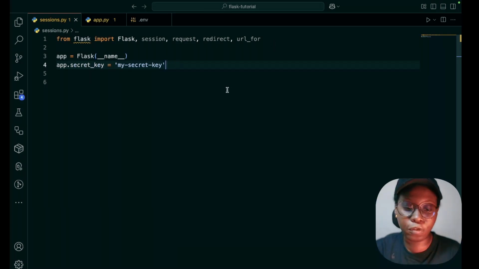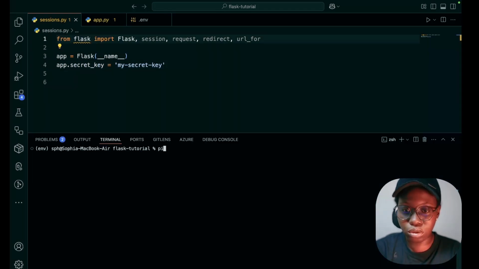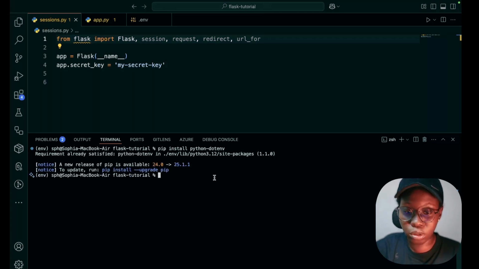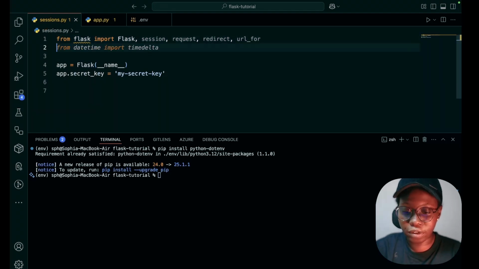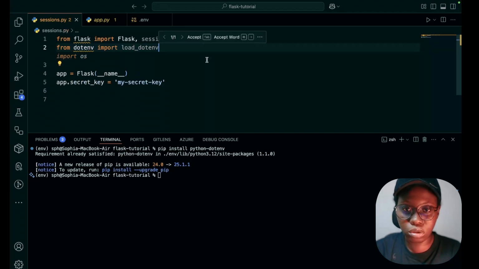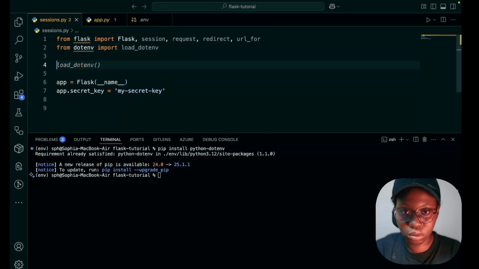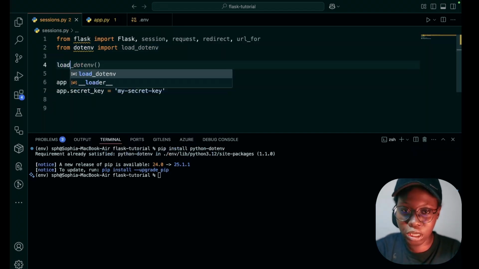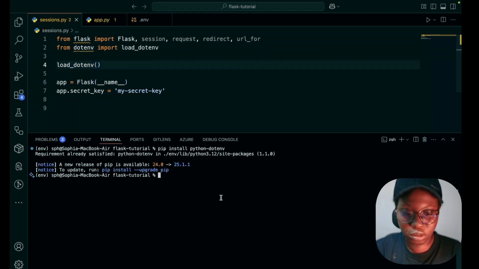So an easier way for you to do it is to install python-dotenv, which I already have installed. And once you install this, you would have to say from dotenv import load_dotenv, and then you call this.